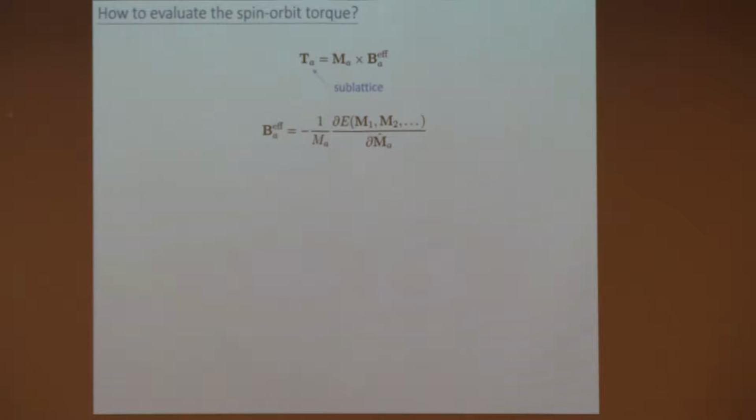We need to create it somehow internally, and so I will show you how we can do it with the spin-orbit torque. And so we describe the torque via some effective magnetic field, and we can always do this because the torque is always perpendicular to the magnetic moment. And now I just want to show a little how, as I said, the spin-orbit torque is generated by the non-equilibrium spin polarization, so I just want to say something about how this effective field is actually related to this non-equilibrium spin polarization.